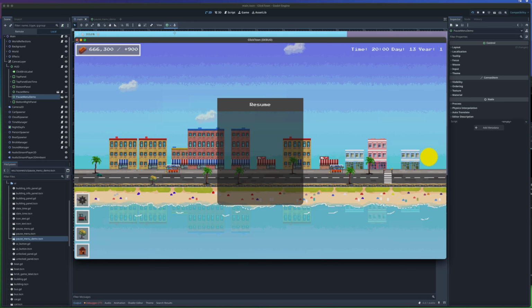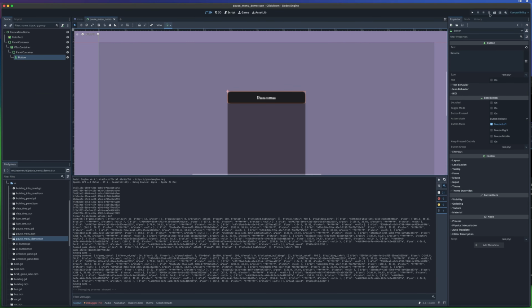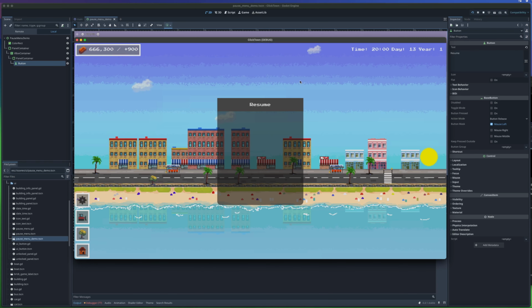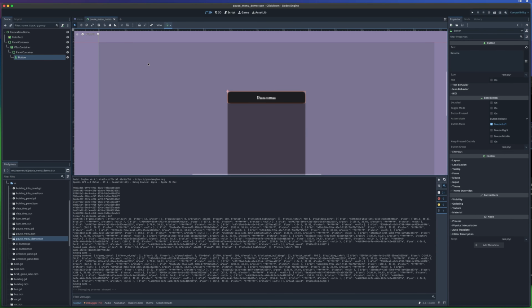I can just press play. So let me go back to this. So this runs the scene, this runs the actual game. And I've got some code in the background scaling it up so you can see what on earth you're doing. But depending on how big your screen is and resolutions and stuff, you probably don't have this problem. I got a 5K monitor and Godot gives me hassles, to be honest. Okay, so we've got that. So now how do we make it look right? And so you notice I can't click around the game. So that's a good start. But how do we make it look correct without having to do crazy stuff?